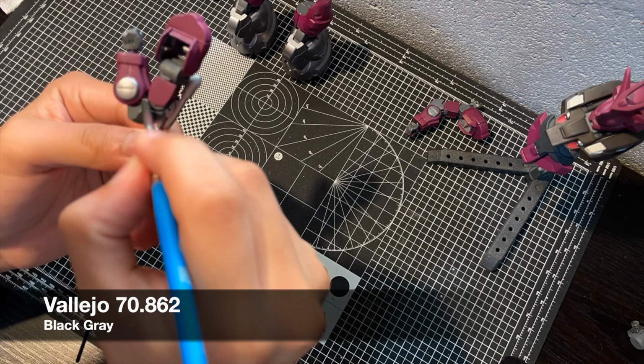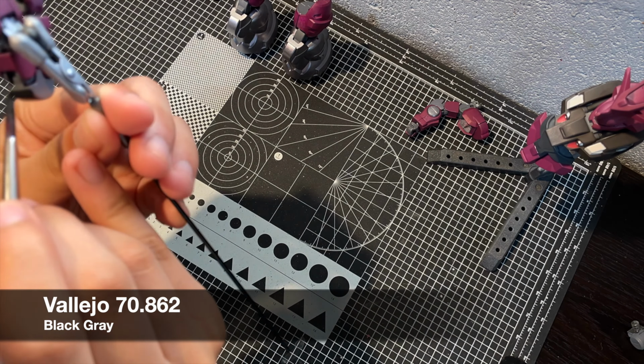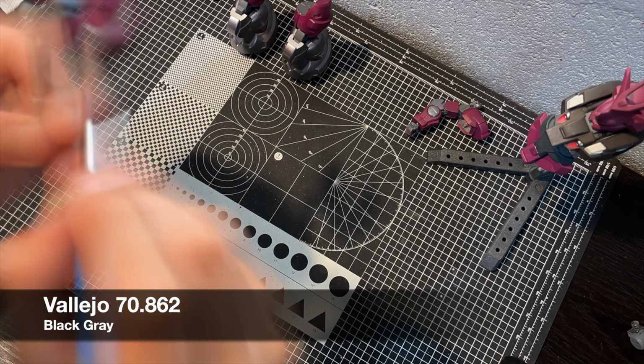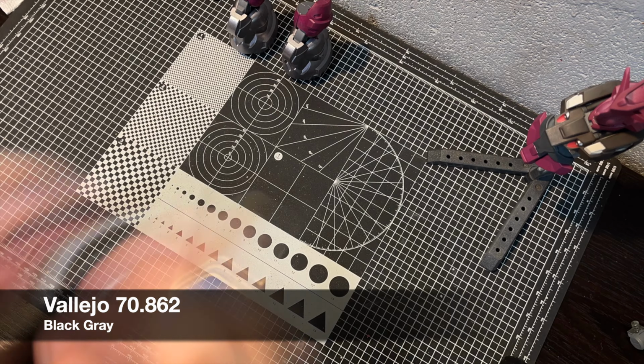I'm using black gray on certain areas to break up the larger parts of the violet, and this is the same gray I use for the backpack and the waist, so things are staying a bit cohesive.